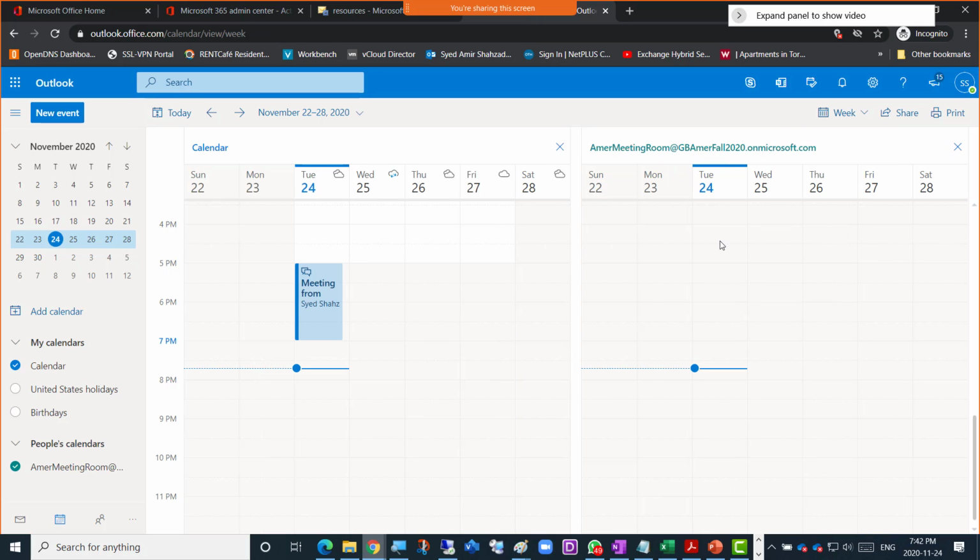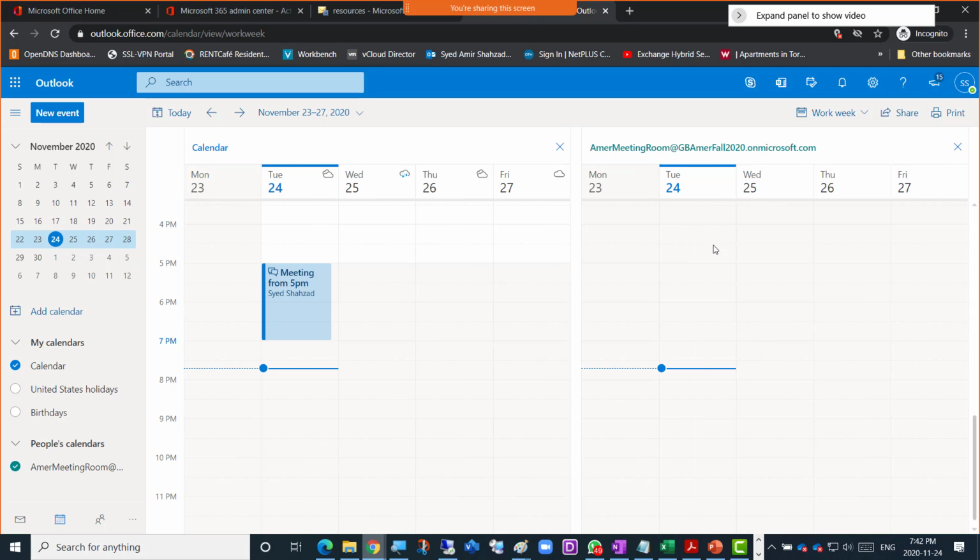are you able to double click and create an entry into the room mailbox calendar? Okay, why? Tell me why. Because we need permission. Although this account is not supposed to be specifically, separately given permission, because this is the root account, this has all the permission to do anything, right? But still I'm not able to do that.